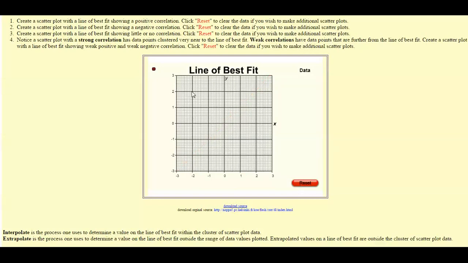You have a perfect negative correlation when the dots perfectly follow a line that drops from left to right. So this would be a perfect negative correlation. And something that would have a perfect negative correlation is the number of hours that a person is awake per day and the number of hours that a person is asleep per day. Because let's say we have hours awake down here and hours asleep up here. Every time a person is awake 1 more hour per day, it means that they're asleep 1 fewer hour per day.